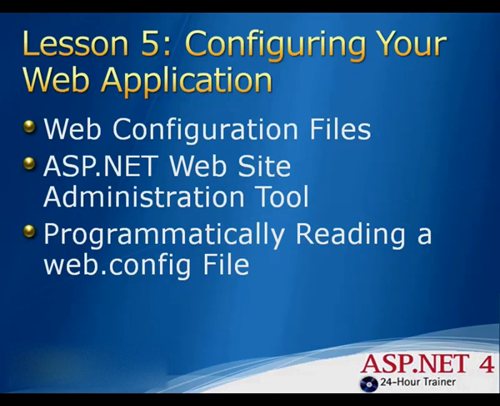Web configuration is stored in a file called web.config. The web.config file is an XML text file with a root element of configuration. Now, ASP.NET uses a system of configuration files that is hierarchical. At the top is the server's machine.config file, then the server's web.config, the application's web.config, and subdirectories can also have their own web.config files. The ASP.NET Website Administration Tool is a standalone web application for modifying your web configuration files.